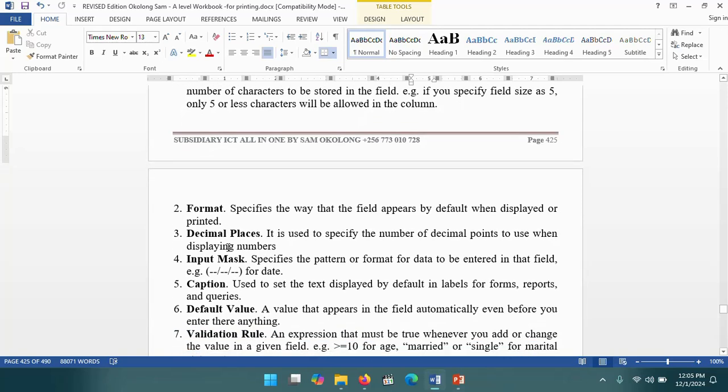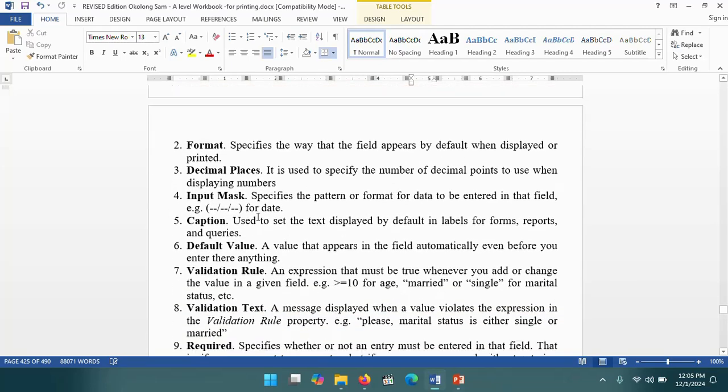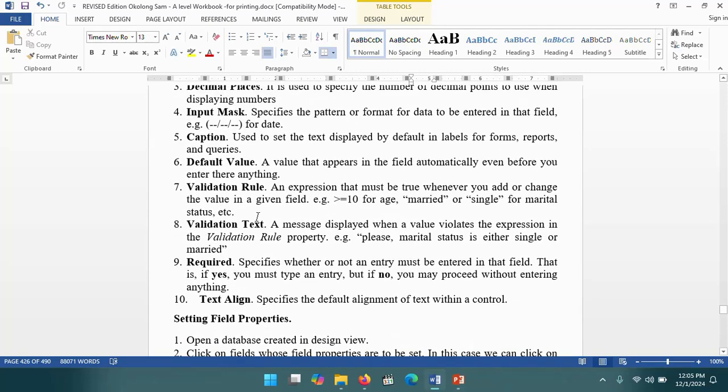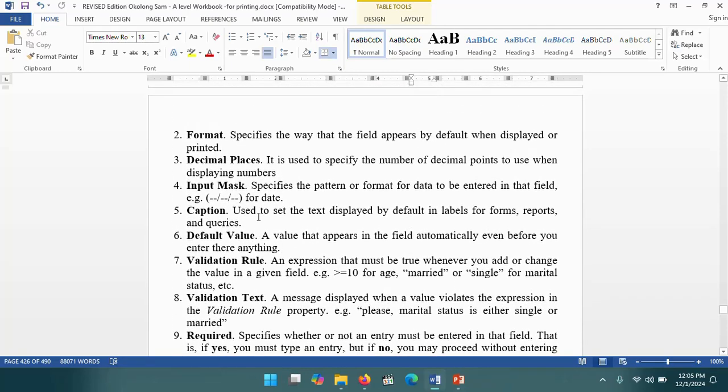Then we also have decimal places, in case you want to specify the number of decimal points to use, for example when you are dealing with numbers, currency, etc. So we have many, and we are going to look at all of them and how to set them.